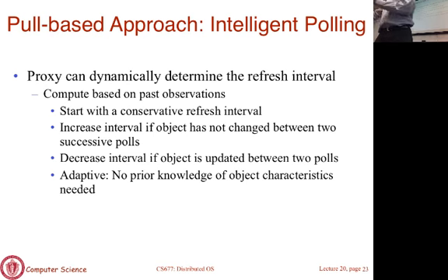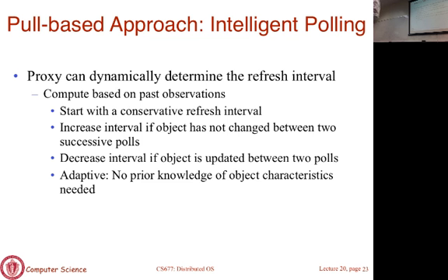Then 2 minutes later, you go and ask again, has it changed? Again the answer is no, so you make the polling period even looser. Next time, instead of 2, I'm going to wait for 4 minutes. You keep increasing this period, and you try to discover the rate at which it is changing. Soon you may be polling once a day, and maybe that's good enough. So you dynamically discover this based on how the page has changed. Every time a page changes, you reset the value, and then you slowly keep increasing it so you don't poll unnecessarily.